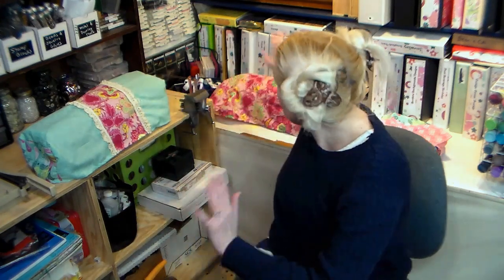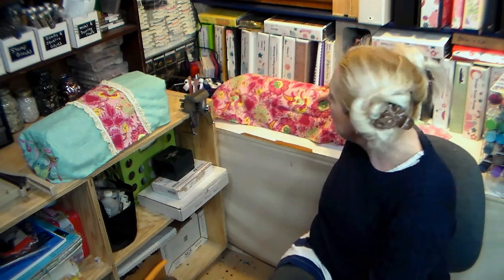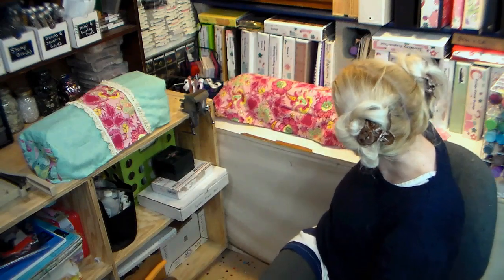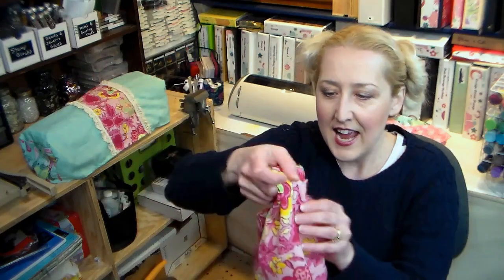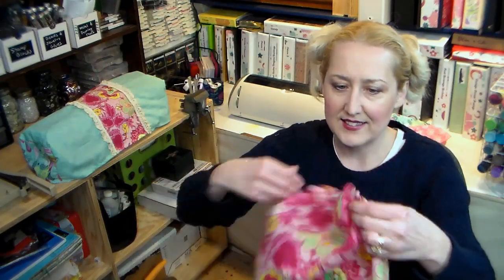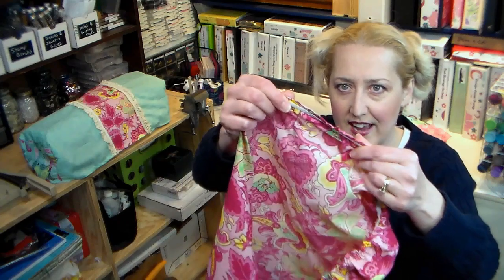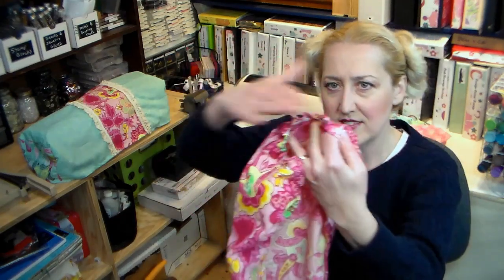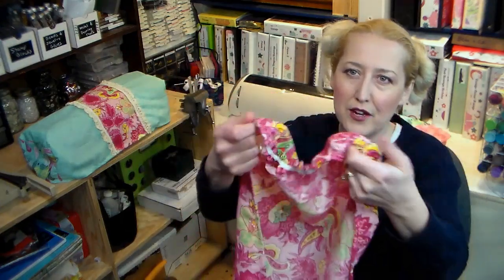These are easy to make. This was my prototype — the first one I did — and it's for my old Cricut machine. I took a half yard of fabric, draped it over, cut off the excess, and just hemmed it on all four sides. Then I took some stretchy sewing elastic, pulled it out tight, and sewed a zigzag over it about six inches down at each end across the short and long sides. It's basically like a big fitted sheet.